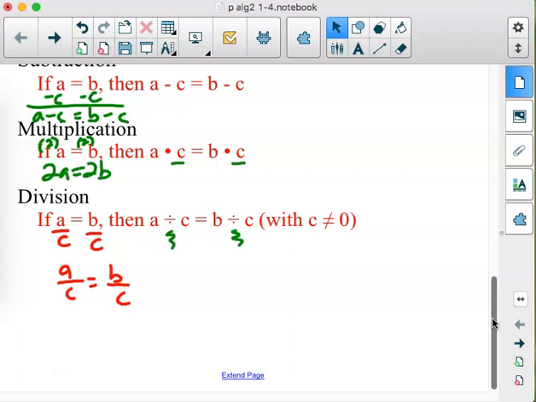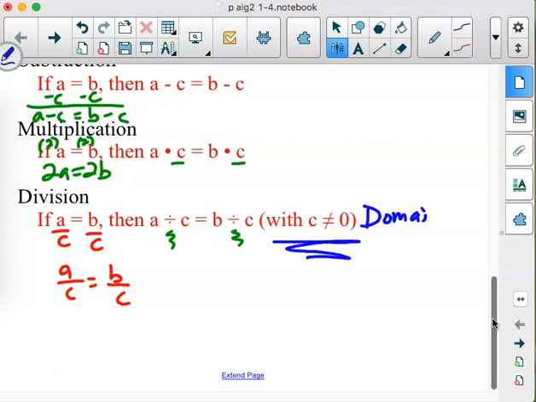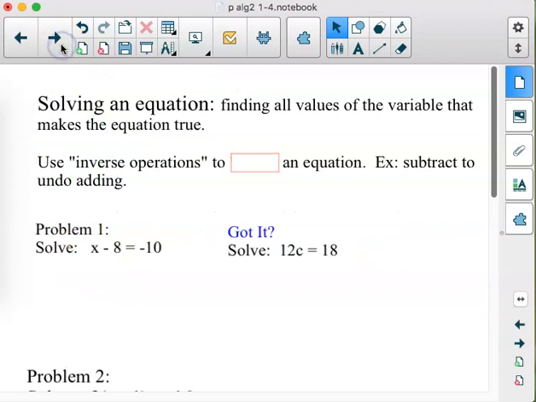But because we are dividing, and we know we can't divide by 0, we have to put this little piece on here. And again, that's called the domain. The domain are the inputs. What numbers could you put in? And in this case, because C is on the bottom of our fractions, it's in the denominator, and we have that one thing we can't do in math that just drives us crazy. You can't divide by 0. So there it is. We have to tell people, don't try and divide by 0. Put whatever else you want in there, just don't divide by 0.